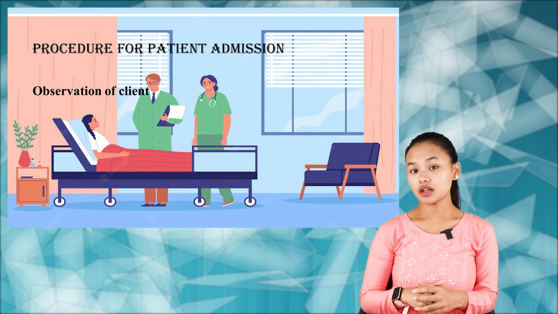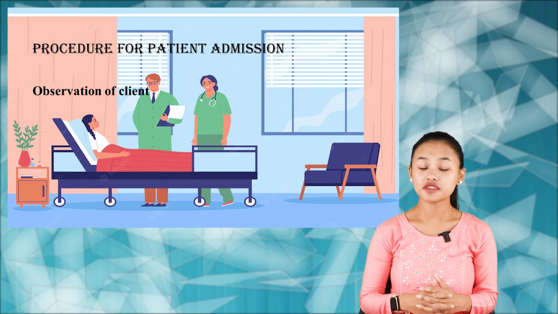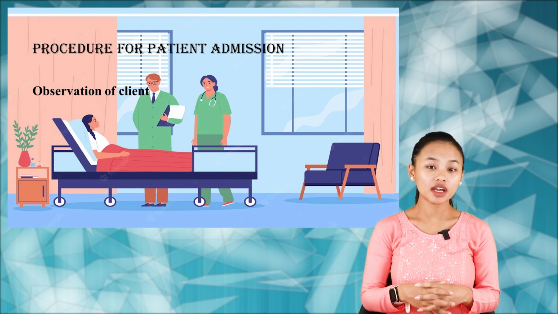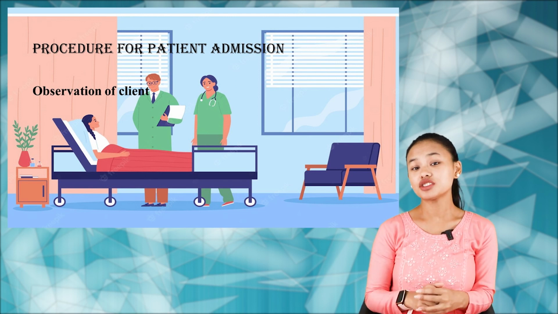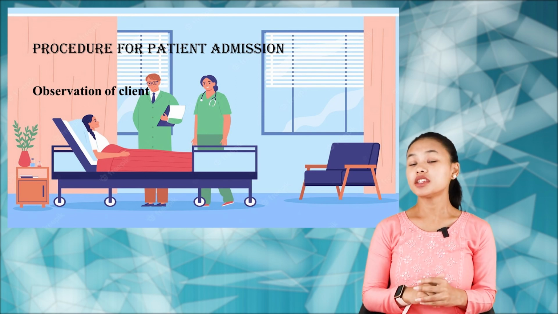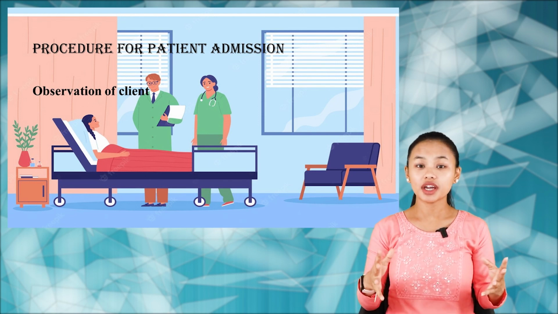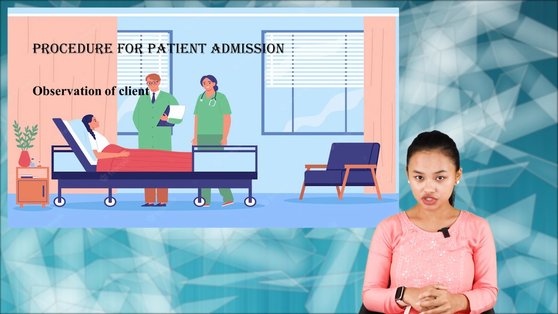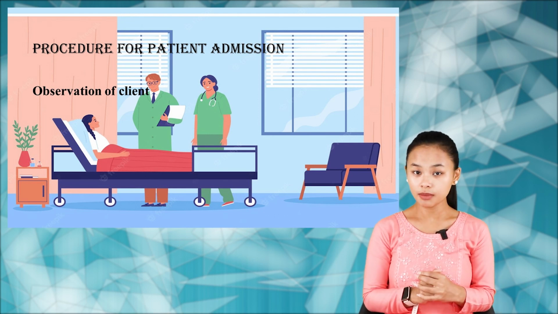So here, any discoloration of the skin, such as the presence of cyanosis, jaundice, or facial paralysis, should be noted. The vital signs should be noted, as well as if the patient is having any complaints. These should also be noted so that they can be communicated to the physicians or to the other healthcare team members.